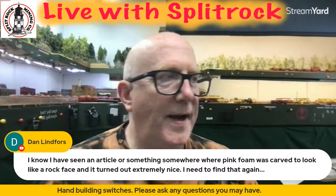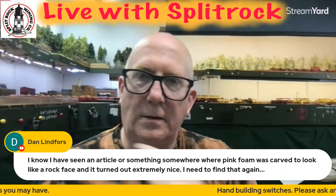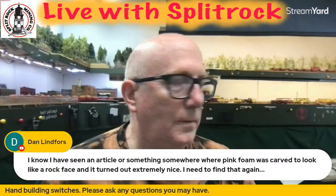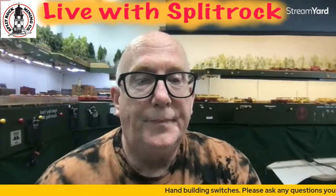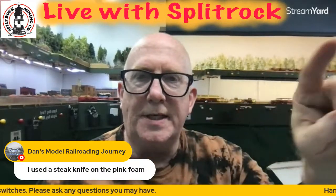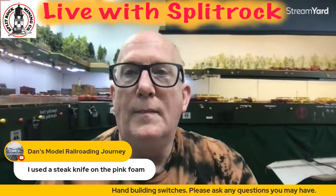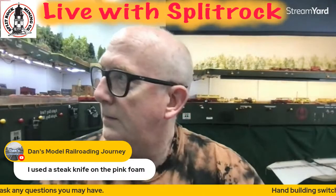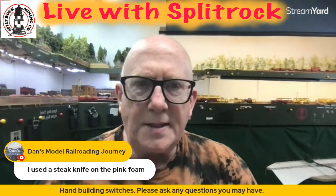But I'm a big fan of rocks that fit the location, whether it's sandstone or shale or like in my area, rather than just haphazardly putting a rock out there. You see rock outcroppings on a railroad because they carved away at them. Steak knife. Well, I suppose a steak knife, you can put layers in and show where it's carved and stuff like that. That's what I've done, and then try and match it up. Rocks are tough.